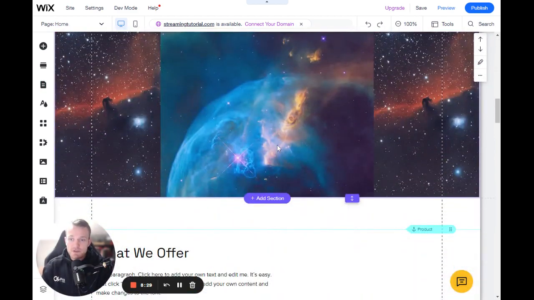So that is pretty much everything you need to know about adding and adjusting images within Wix. There's not a whole lot to it, like I had said. Once you get the process down and know the ins and outs of how the strips interact and how to use those, you'll be a pro at it. You'll be good to go. You'll be able to change those images out.